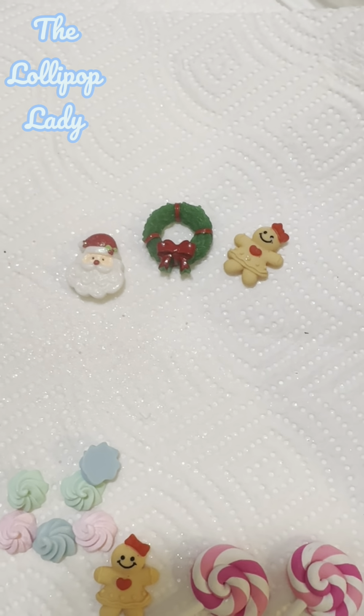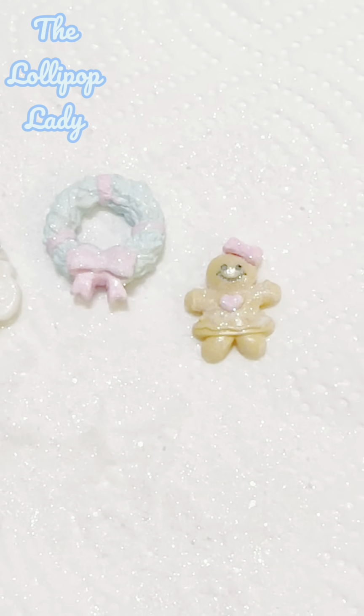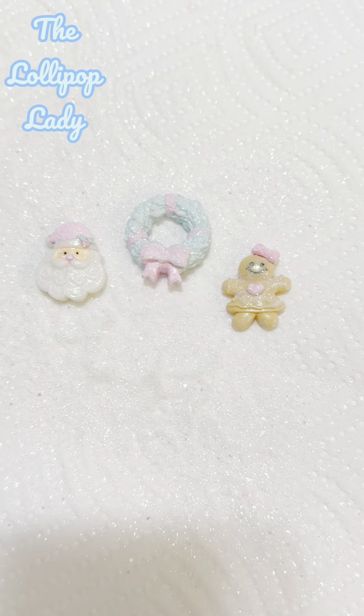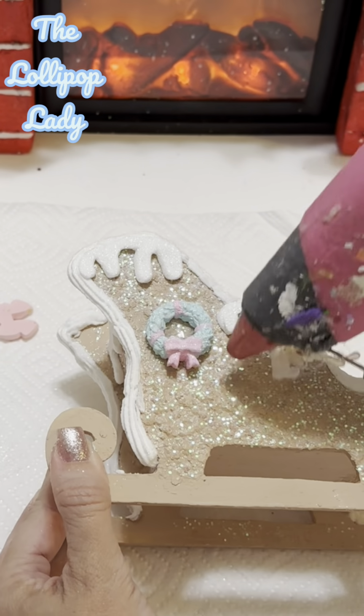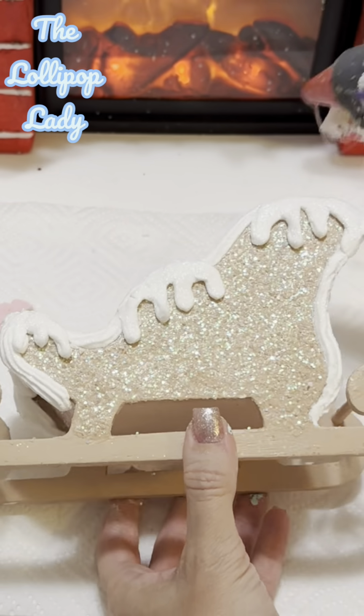I just took some traditional colored Christmas cabochons and I colored them pastel. First I chalk painted, then I painted over with rosemary and Key West. You can find these cabochons in my shop, glamcandyboutique.etsy.com.